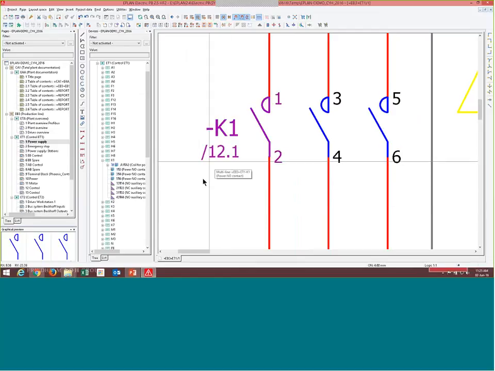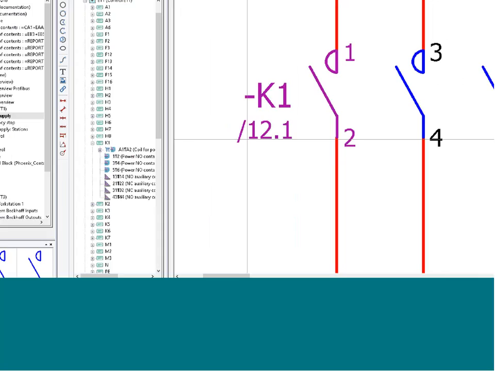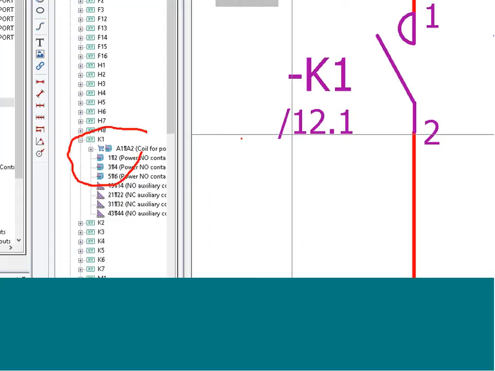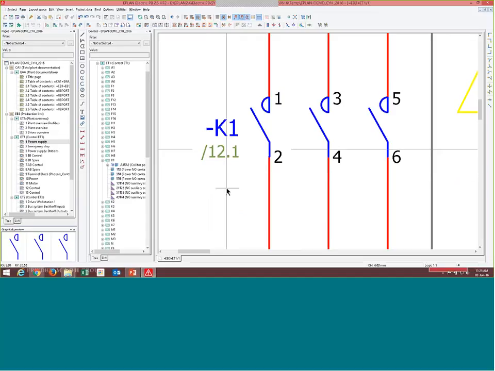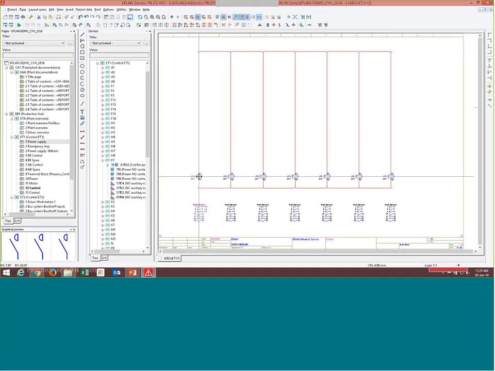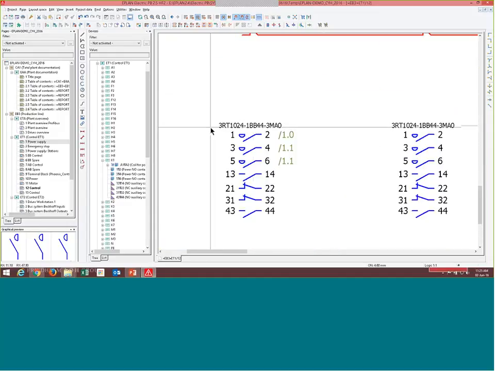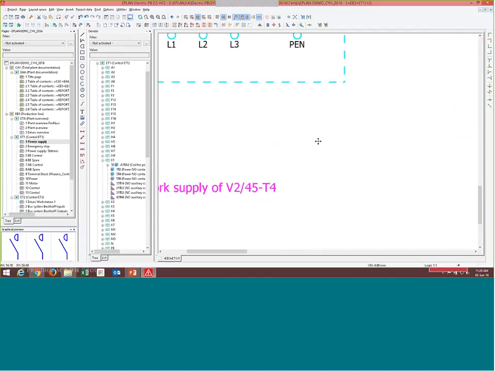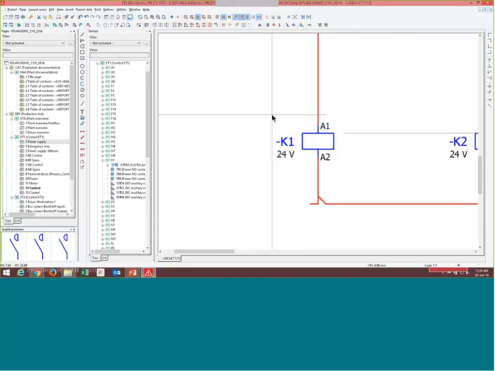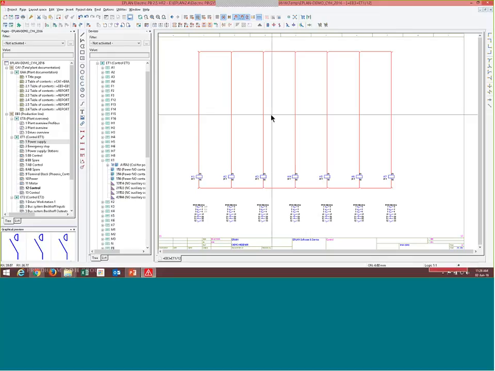So where is the coil located? Okay. And of course you can see that there's a navigator to let you know you already used this contact in the schematic drawing. Okay, and I will just press the jump key F. Right. So they will jump back to the coil, and from the contact image, you will know that you have 3 power contacts that have already been used, and this is the information. Okay, for page 1 and then column 0 and 1. Okay, you can even go back to the contact as well. Right, so this is how easily we can draw the schematic drawing.